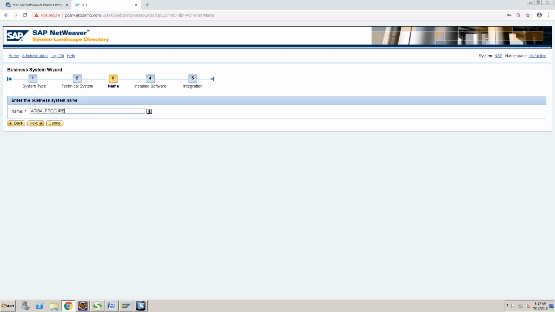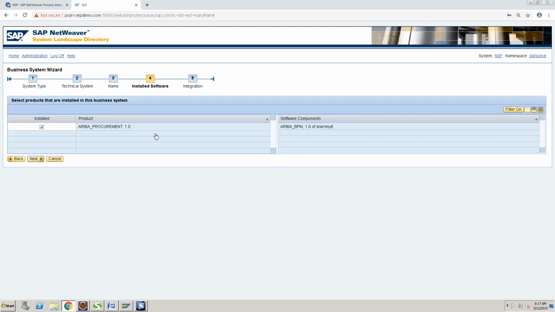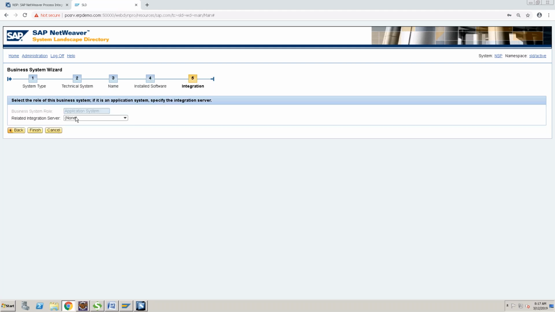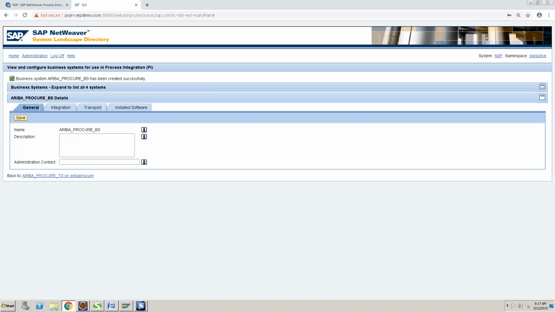Go ahead. You can say BS underscore, or you can also add it at the back end too. Anything is fine. But try to maintain that type of object in the naming convention itself so that we are aware just by looking at the name. And here again you can assign any specific software component you want. Select that, click on next, and release that to the integration Java SAP. So now we actually created the BS2.